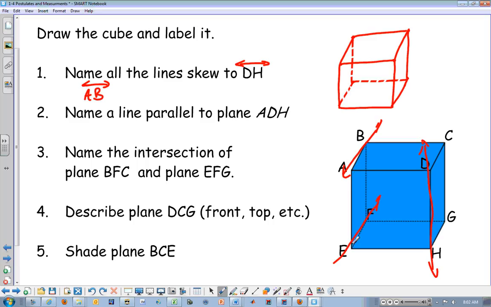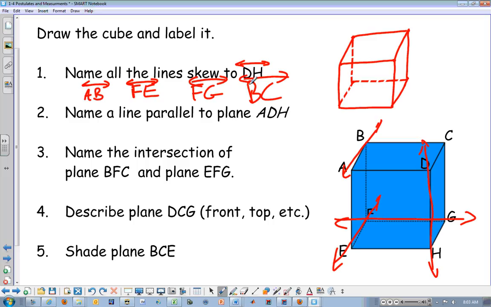Now I'm going to draw this in here. Is FE skew to AB? No, but we're just wanting to know what are lines that are skew to DH. So FE, or EF, doesn't matter which way you say it, is. Okay, cool. Somebody else give me a different one. All right, very good. We got FG. That is skew. It's in the back of the cube, FG. Even though in the drawing it looks like it crosses DH, it doesn't. BC, very good. BC is back there. All right, a couple more.